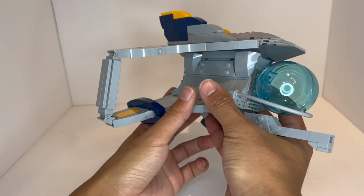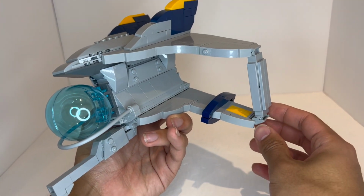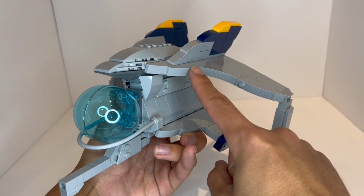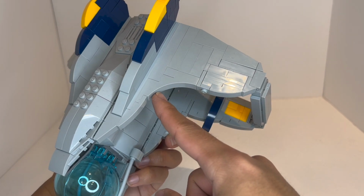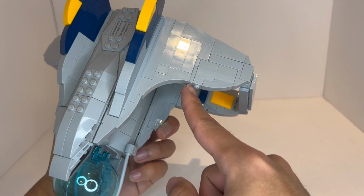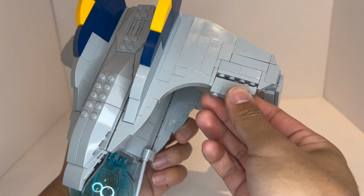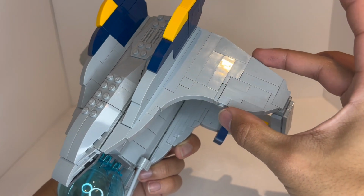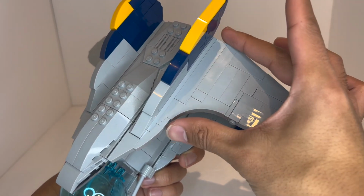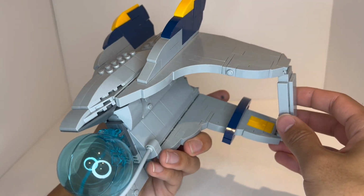Now, speaking of the wings, I think they're both my favorite and least favorite part of the model, if that makes sense. My favorite because I really do like the shaping of each wing. There's actually a lot of pretty ingenious studs on the side building techniques going on here, where you have some standard sloped elements, but then you also have this particular piece right here that is just formed based on studs on the side building, and all of this just feels like a very smooth curve alongside the overall wing in general. Of course, though, they are super fragile.